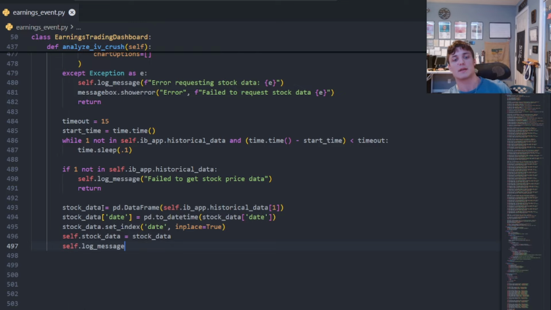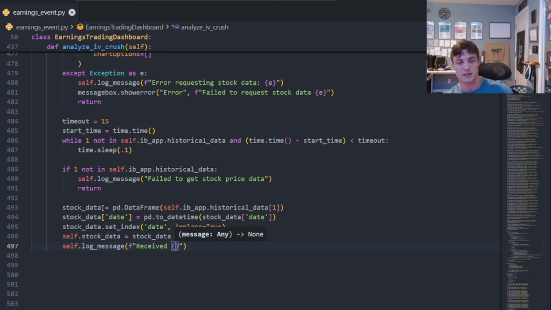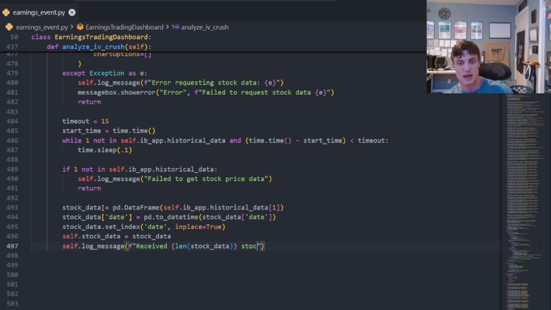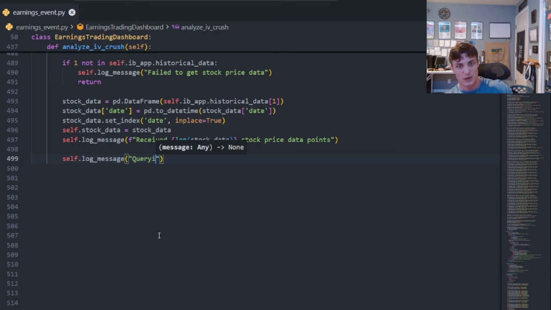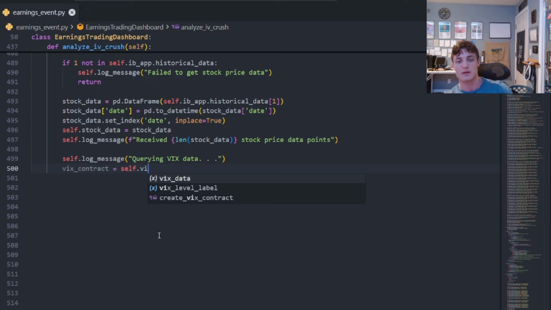And then I want to log the message that we were successful. So we received how much data? The length of stock_data stock price data points. Wonderful. All right, now we can log that we are querying VIX data. We're moving on to the next step. We need our VIX contract, which we get from our create VIX contract function.